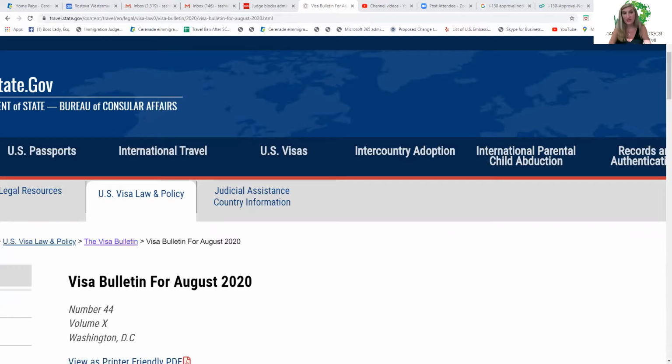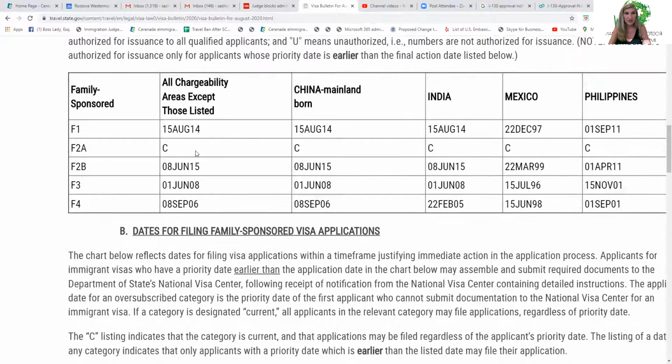We have July 8th, 2014 in F1, and then in August, we jumped from July 8th, 2014 to August 15, 2014.